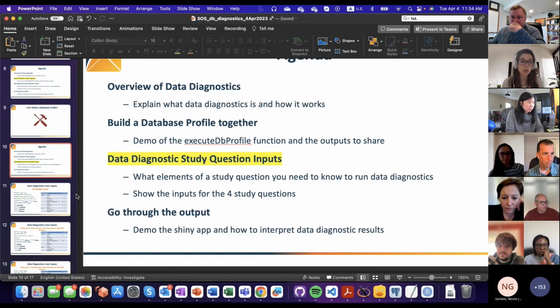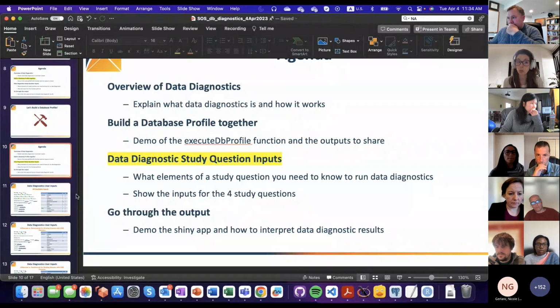So now we're going to start to build out our data diagnostic inputs. These are the inputs that would allow us to figure out which databases can answer which particular study. The great thing is that now that we have these profiles, we can run as many data diagnostic questions as we want. There is no limit to the imagination.